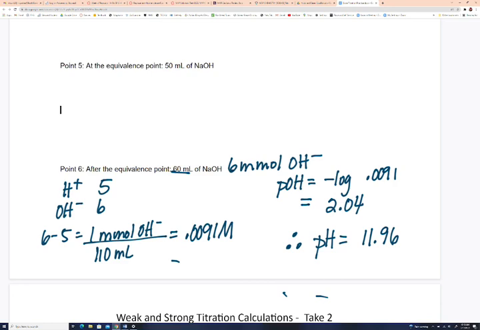And that hopefully helped clear some things up from yesterday. Like I said, I'd like you to do the other side yourself because it's going to be a weak base with the strong acid. And the only thing I want to remind you of is beforehand, when you're doing point A before the titration begins, that's going to be your hydroxide concentration. Don't forget to subtract it from 14. And that is it.